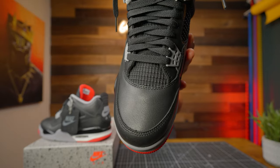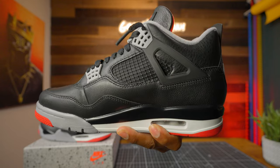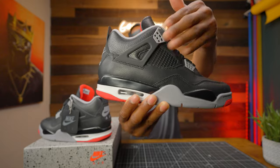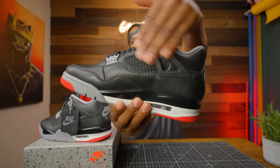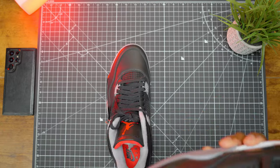They look good. The cage on here. Bam! Cage looks good. I have no complaints about the cage. Boom! It looks good. No complaints. Bam! I think they just did a good job with it. The wings look good, no complaints. Winging it, looking good. I think that this sneaker really hits, low key, high key.